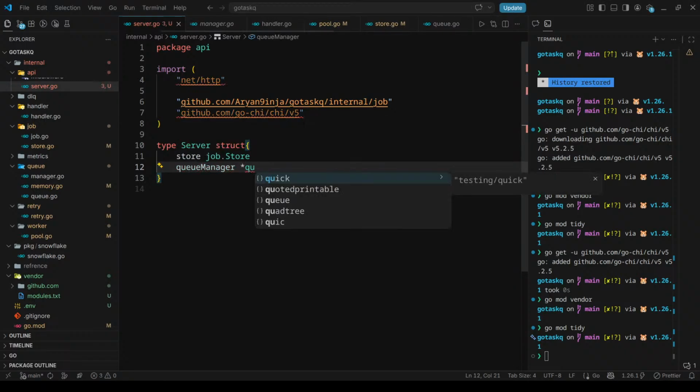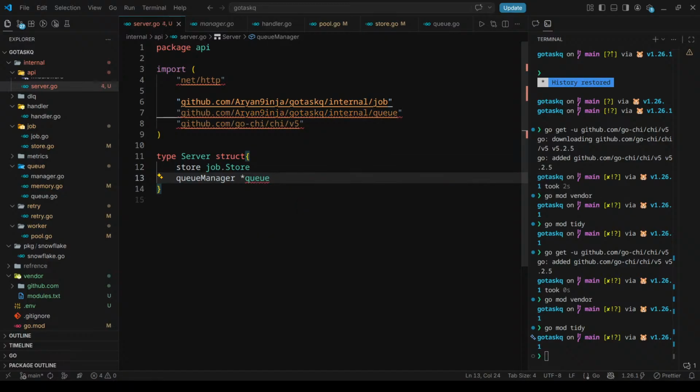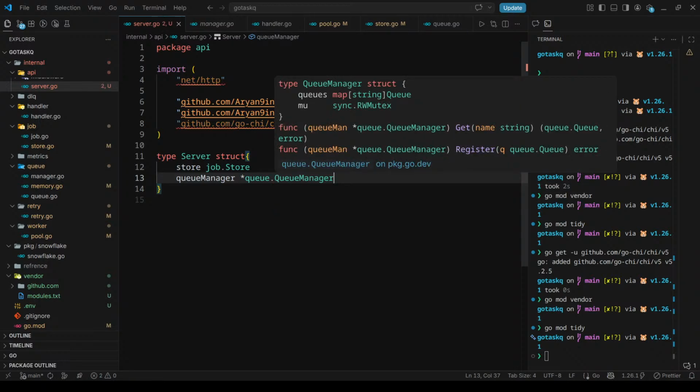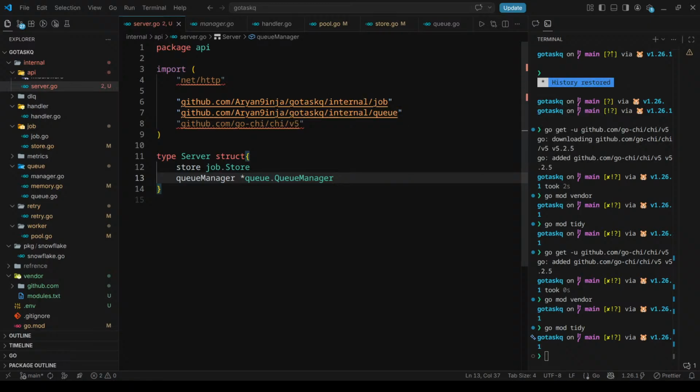Queue dot queue manager is a type of struct. Yeah, I need a struct. This will have queues and a mutex, but will get and register. Yeah, this will work fine.